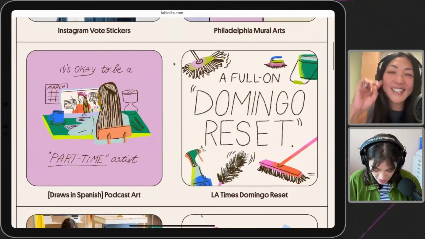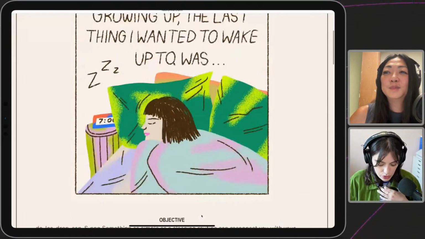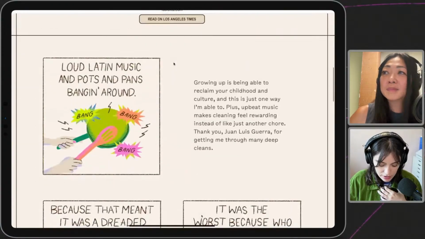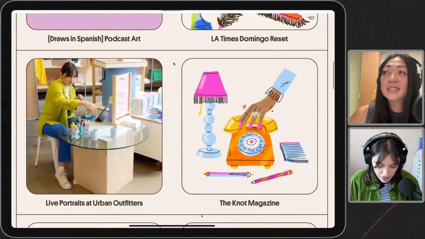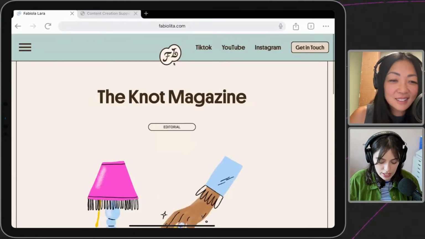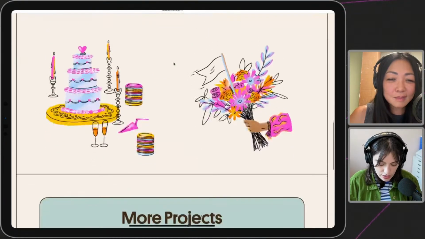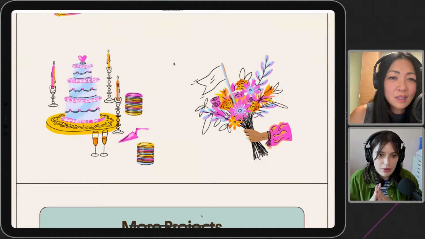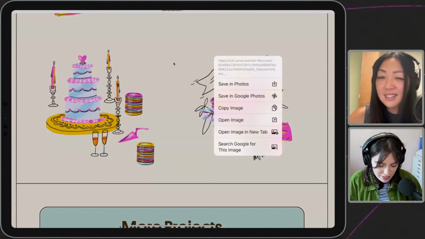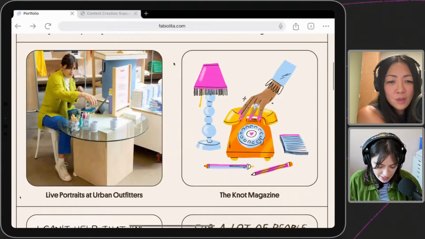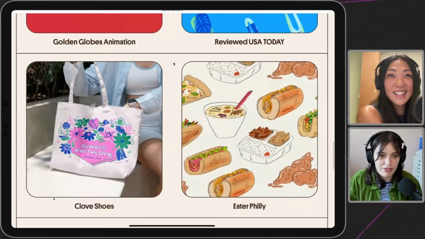And then here we have some comics that I've done. This one was for the LA Times. It's 10 panels, and all of that was created in Fresco the entire time. I also have some spot illustrations that I created for The Knot magazine. I really like how these turned out. The best thing about working digitally is you can just make the background transparent and you're good to go. You don't have to clean anything up. So yeah, this is a bit about my work. It's a little bit of everything.